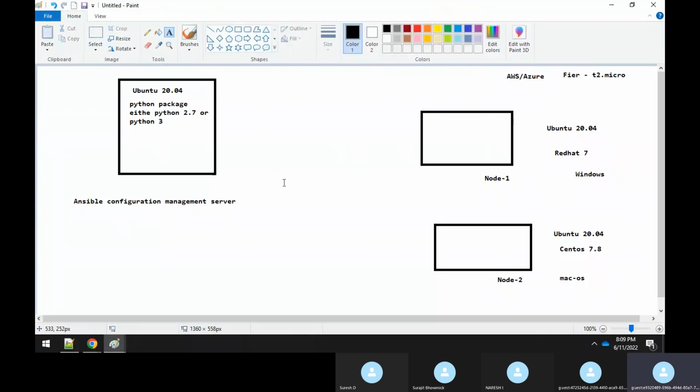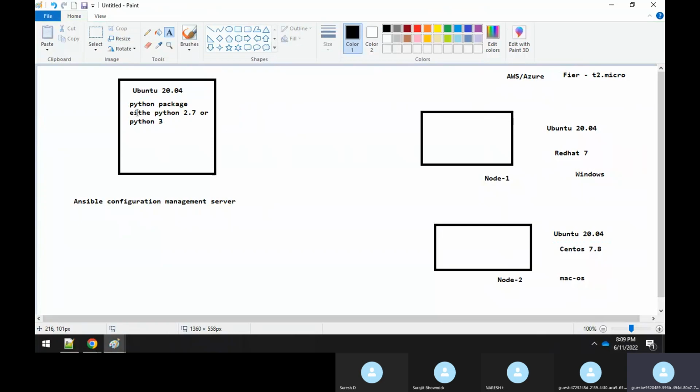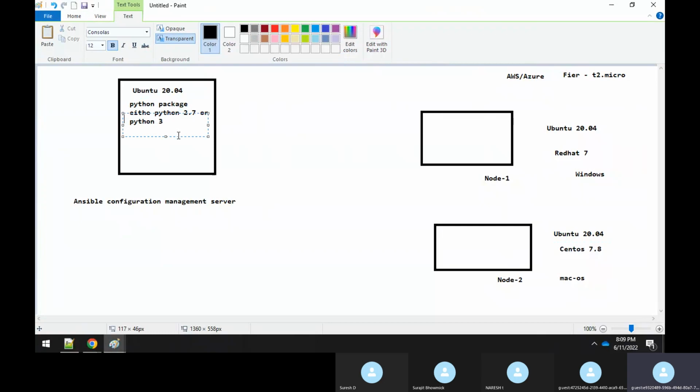But preferably, nowadays Python 2.7 has no support given, it's obsolete. People are not using Python 2 much now because the Python org itself is saying please move from the 2 series to the 3 series. That's the reason most industries have started using Python 3 only. So I would prefer you to work on Python 3 only, not Python 2.7 or the 2 series. Migrate to Python 3.